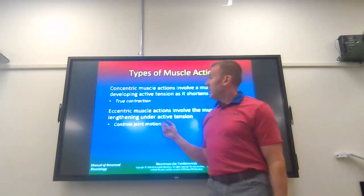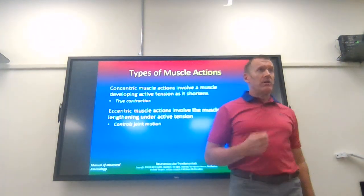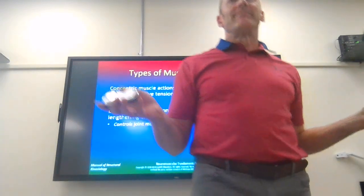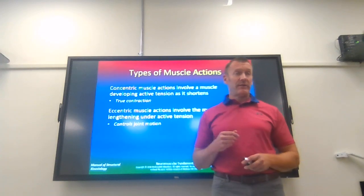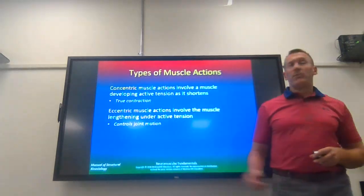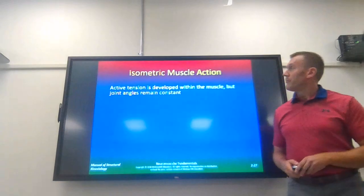Sometimes we might have a training partner or other device that allows us to get greater load for the lowering part. And then we remove that extra load and then we do the lifting part. How many have done negatives? Yeah, negatives. That's where we're just working on the lowering part. And generally we can lower a lot more than we can lift one time. So there's all kinds of stuff that we do to challenge our muscles in both types of actions, but we need to understand that strength is different and it's greater in lowering than in lifting.